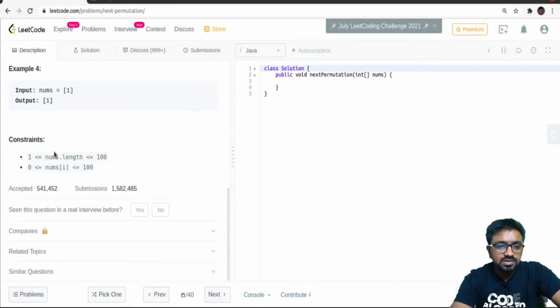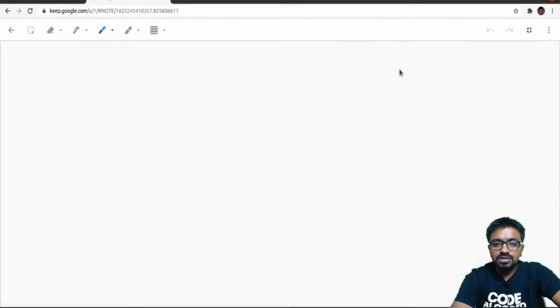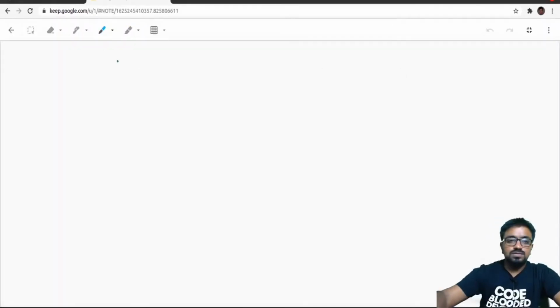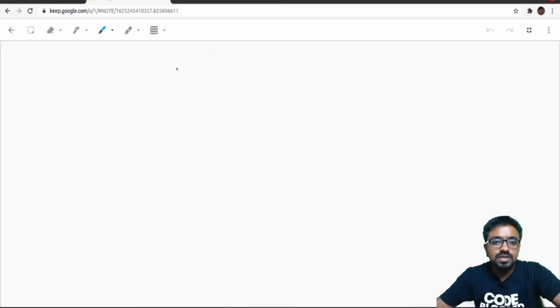Okay, let's look at the constraints also. So it will involve 0 also in the numbers. Okay, that's fine. Our observations will hold for any of the numbers actually. So let me draw a quick observation for you. Let us take one random set of data. Let's say we are taking 9, 6, 5, 3 and 2. We will be working on this data set, but let us first write down the observations that we already know.